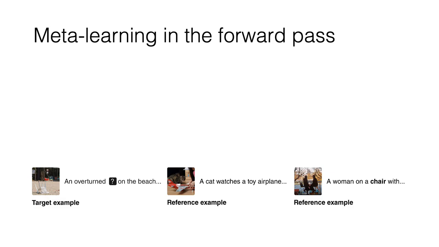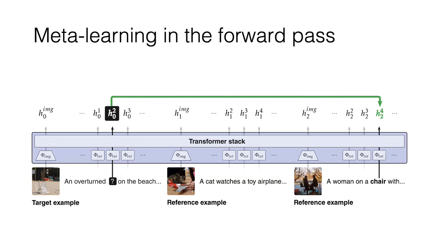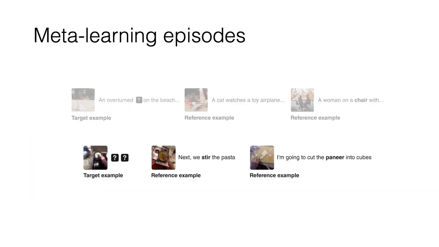Specifically, we perform meta-learning in the forward pass. The whole episode that consists of the training and testing set is input to the system. Then the system has to learn from the training set, that here we call reference examples, and output the correct answers for the testing set that we call here target example. How do we test whether the model has learned the word chair in this example? Well, the answer is that we ask it to point to the correct answer, which is one of the insights we draw from toddlers before. This pointing is the loss we use to meta-train the model.